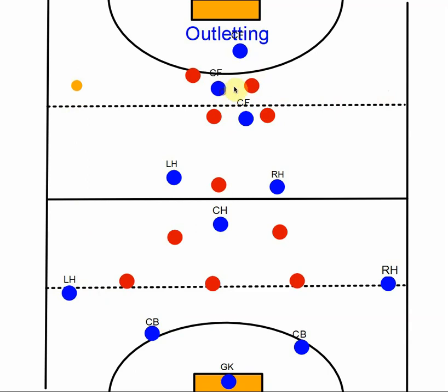And then as a 3, we need to be thinking about our leads. So if you stack it like this, you might find that this person will be the person that leads into that space when it comes here. This person will be going high, and then this person will be operating ready for the next ball. Okay, to either come in here or come in here.